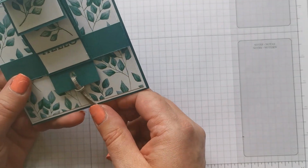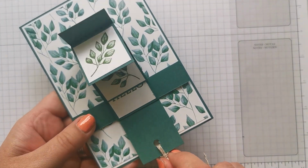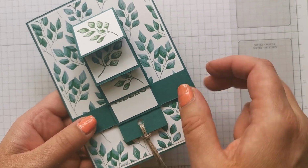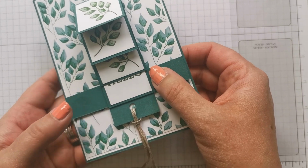It doesn't bother me that it doesn't match. It's whatever. I would just want to change the design of this. I think this is a bit too wobbly here. I think this band needs to be further down.